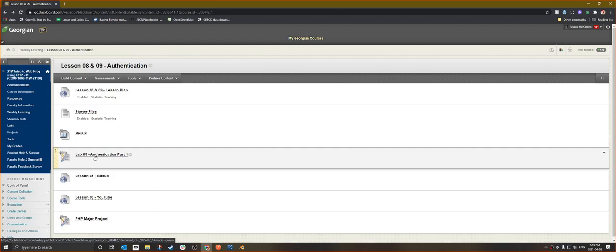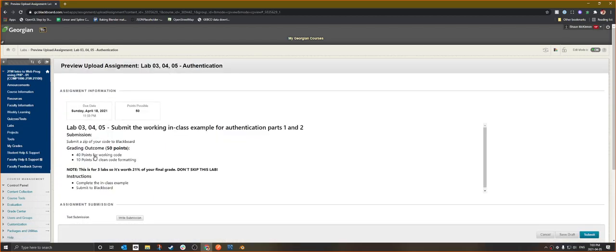What did we say about the lab? Didn't I say we're just going to submit? Yes, we're just going to submit the working example for the authentication parts 1 and 2. So when we're done today, if we finish all the authentication stuff today, then you can just submit that today if you wanted to. If we don't, then we'll need to carry it over into next week. I'm using next week as kind of my catch-up piece. So anything we are not done, as well as showing you guys how to do a couple of cool things.